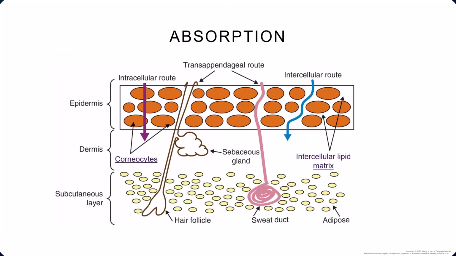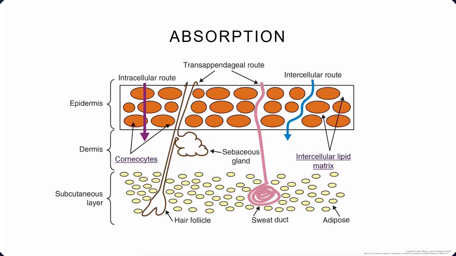Our skin also absorbs, so there's an absorption of chemicals, hormones, moisture, and oxygen, which is necessary for the skin's health. It also absorbs vitamin D, which is synthesized and produced in the skin upon exposure to the sun. The skin selectively absorbs topical products, serums, and creams through the cells, hair follicles, and sebaceous glands.